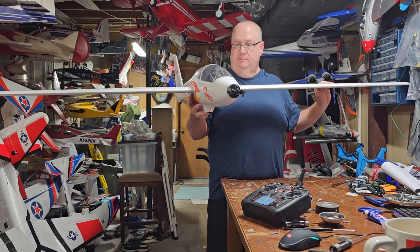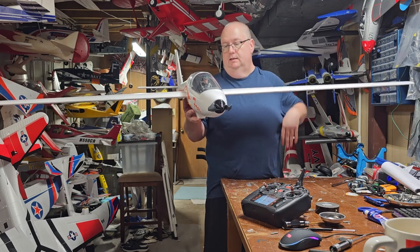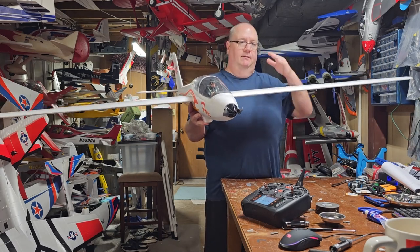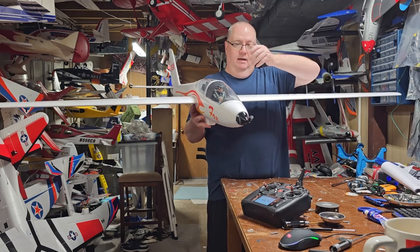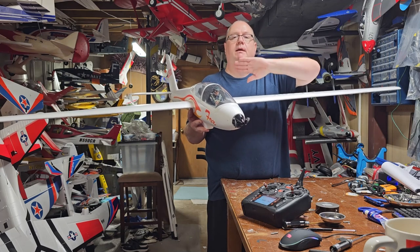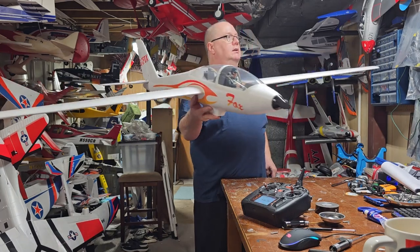I've got your exponential for a plane like this: 30% exponential, and 100% throws is really all you need. I did put 125 on the elevator only because I like to have more elevator response. But you have to remember, the more throw you have, the more distinct the movement's going to be, so be careful how quickly you move the sticks. That's why you put the expo in, so it's not so quick and jerky. The expo kind of smooths out the rough surfaces, if you will. But there you go. It's a good looking plane.